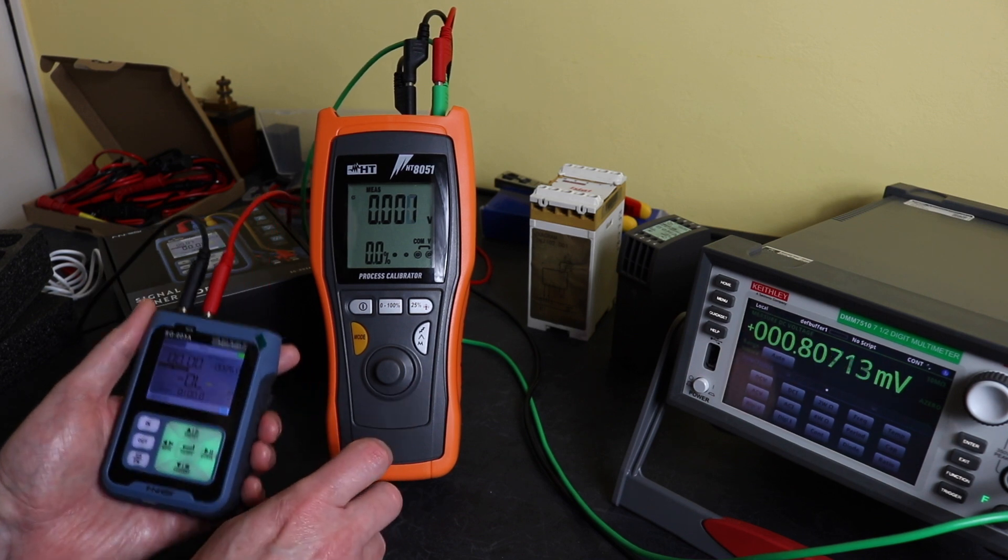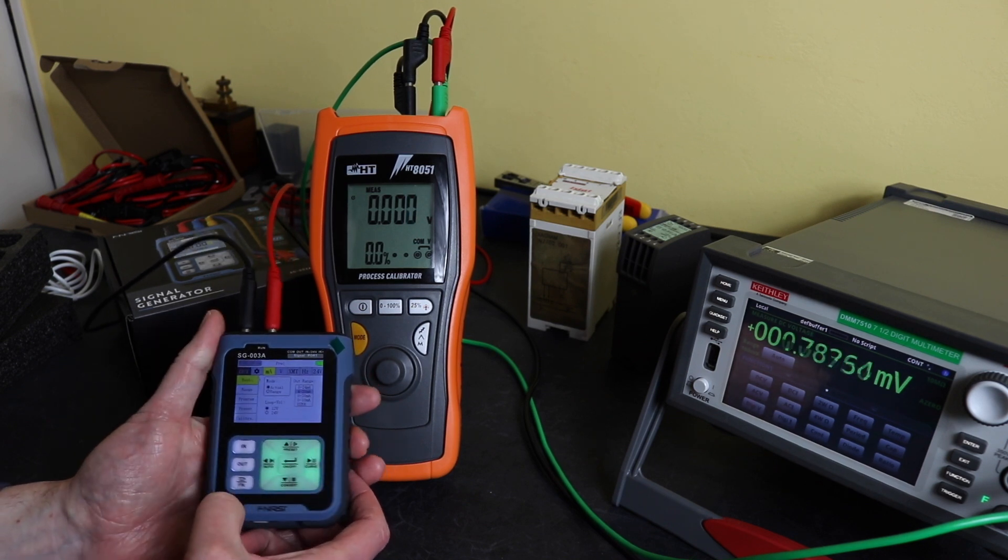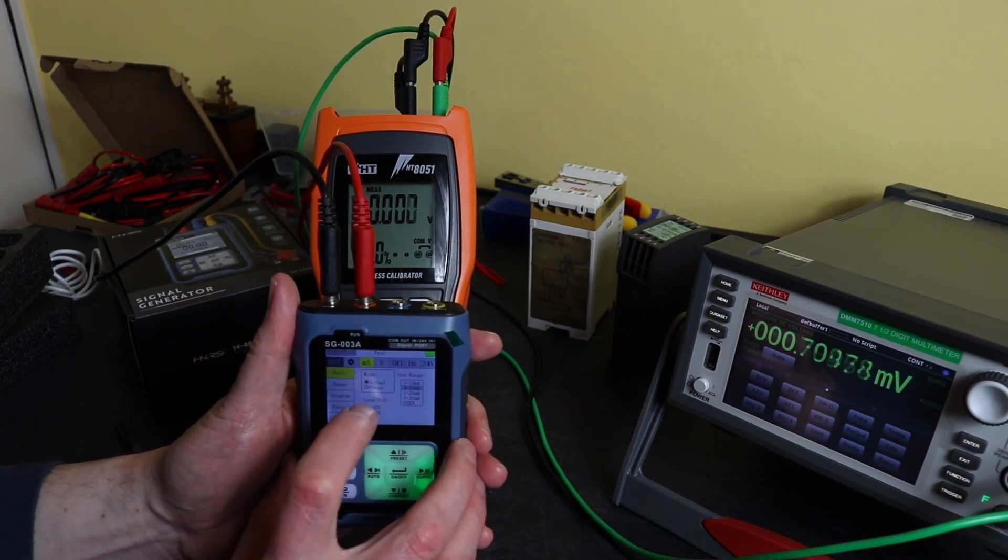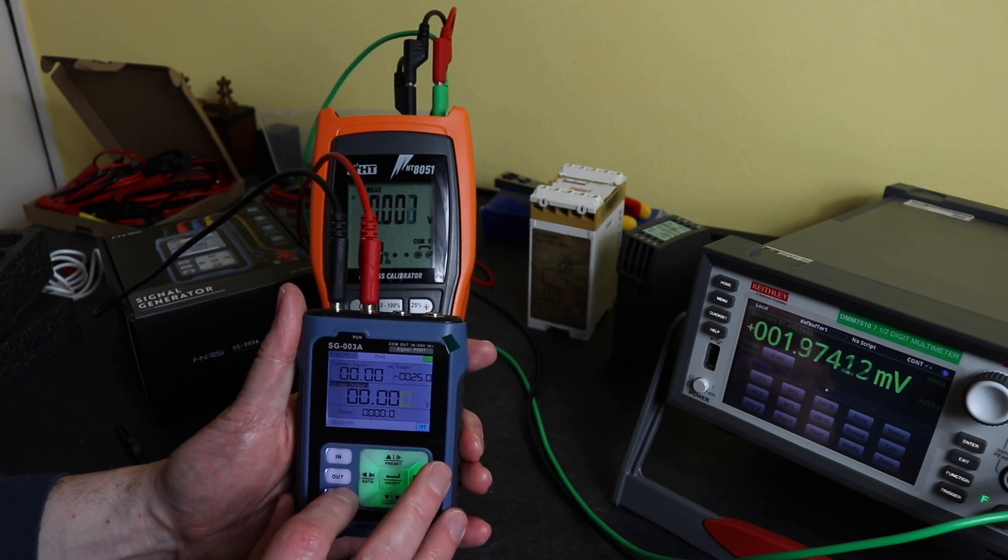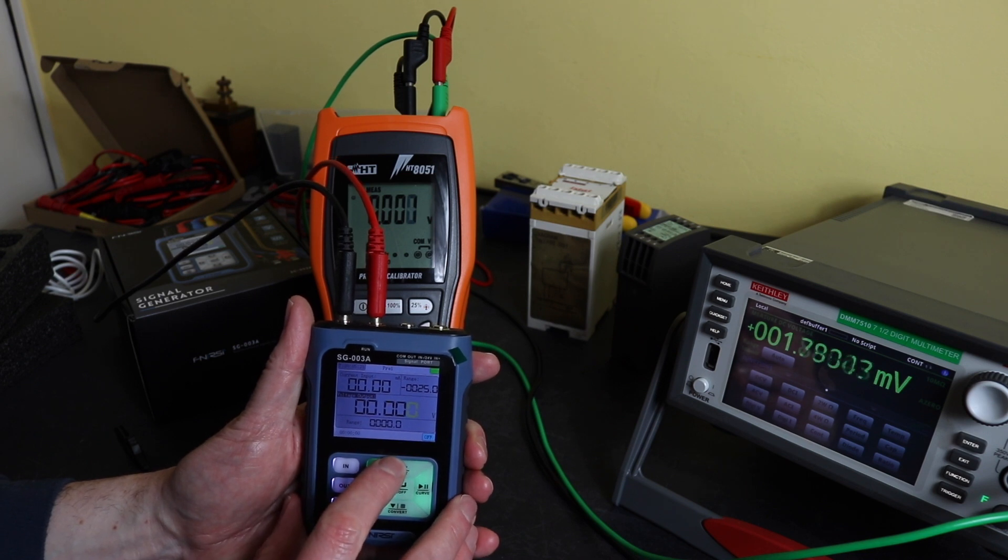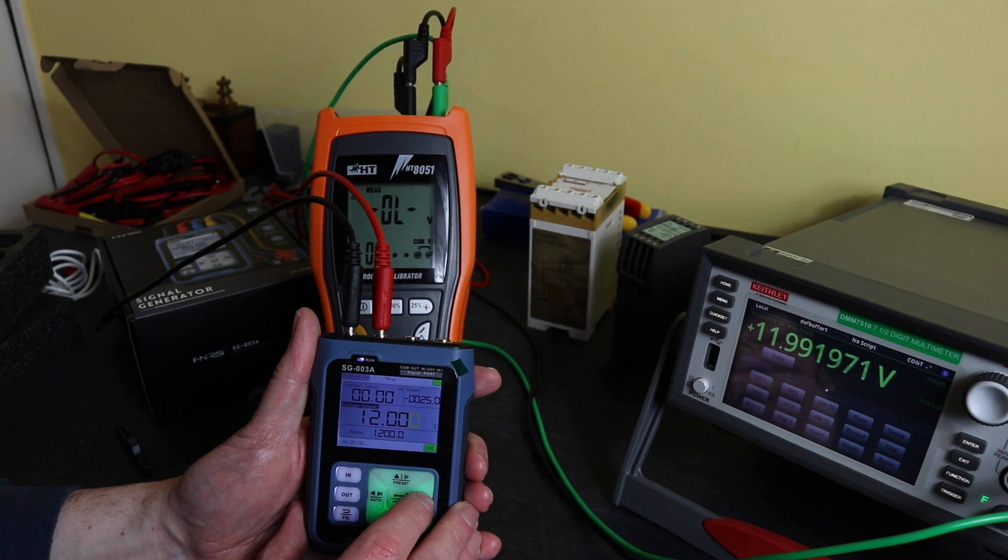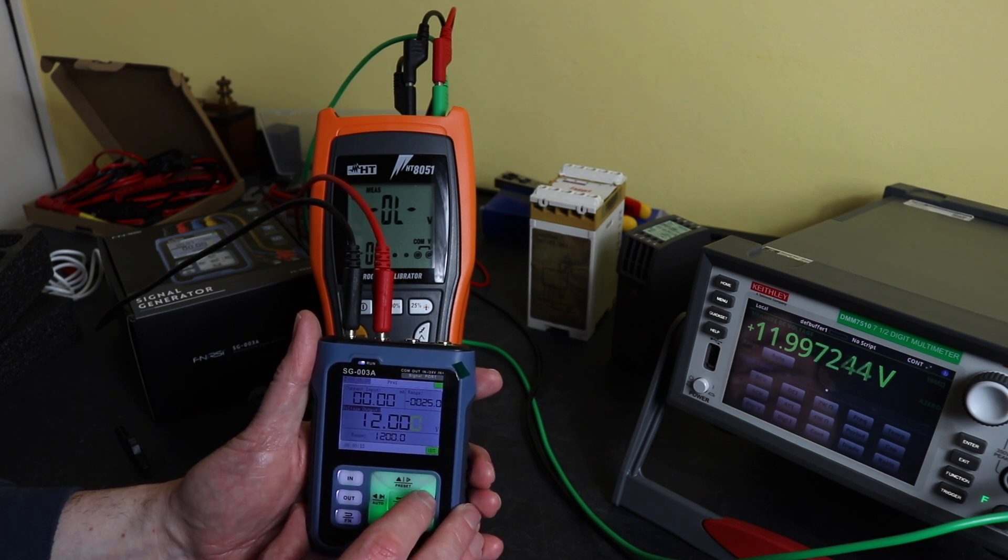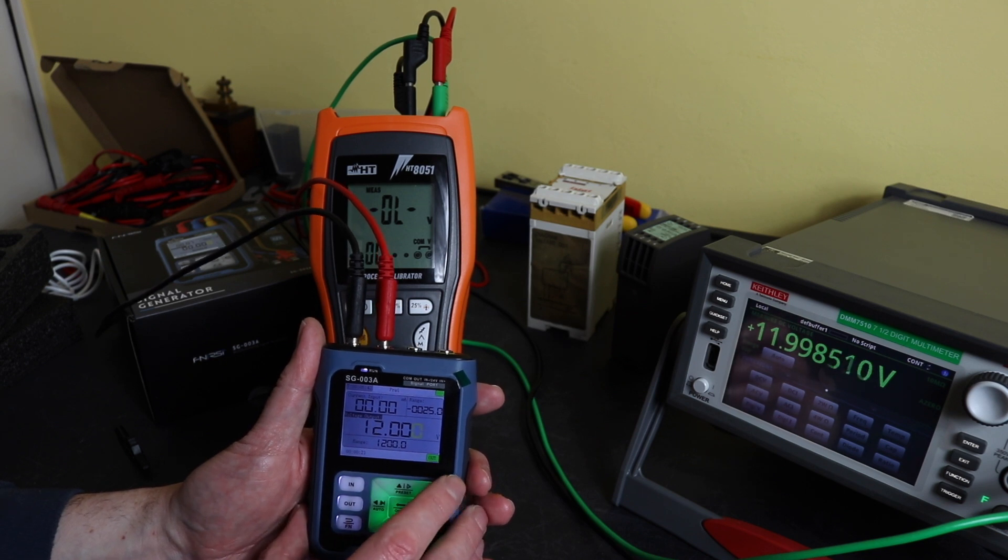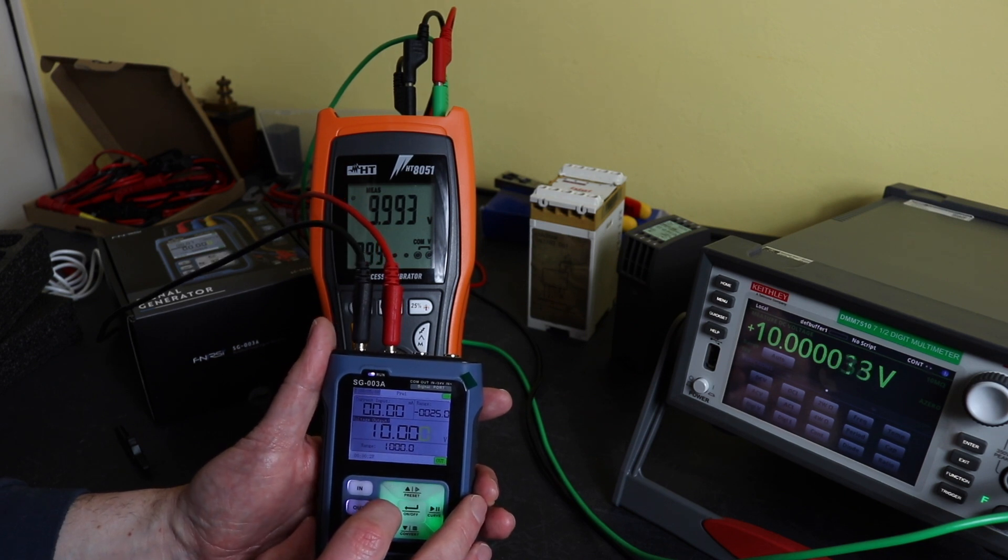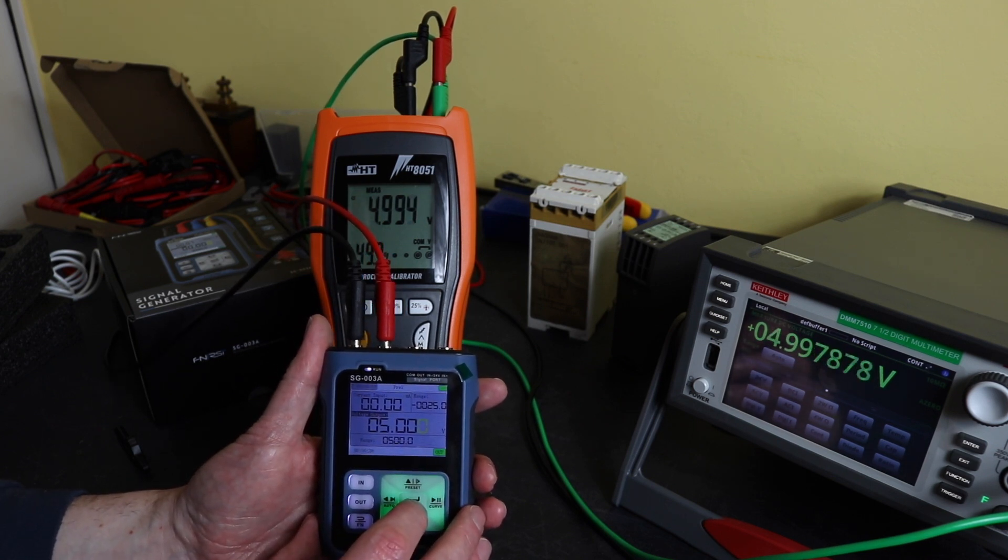You can also output voltage mode. To change it to do that, I use the function button, go to the out, and then up here you've got the options that you can put out. So I can now go to the voltage mode here. You see it's changed to voltage. I've left it in presets, so if I hit this, we've got 3.292, 3.295. That one there, 12 volts, 11.99 on the Keithley. Let's go back: 10, 9.993. Five volts: 4.994, 4.997.